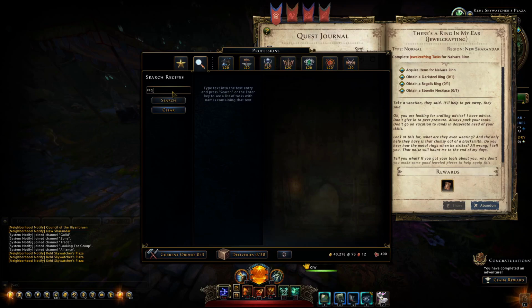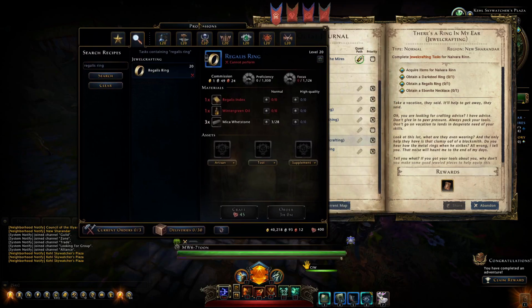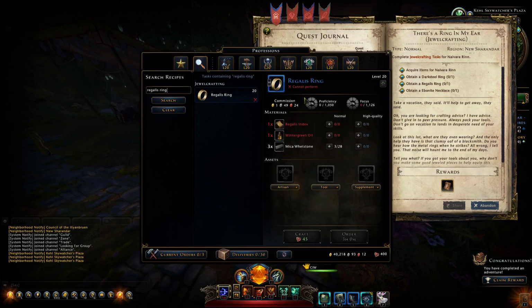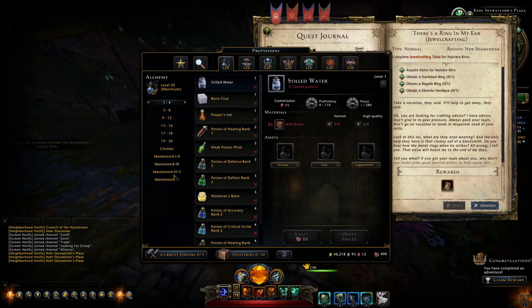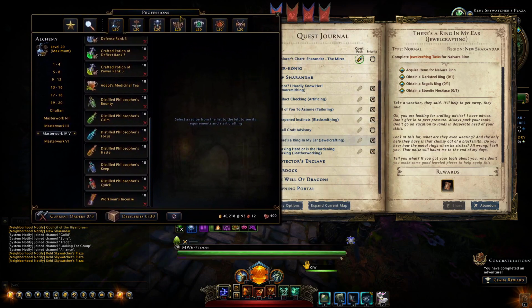Let me see. Yeah, you can see it here. This one is available. And then for alchemy, which I already finished, you have to make a couple of potions, which you should be able to find here. Oh, they actually also are removed. Interesting. But you have the crafted rank 5 potions.